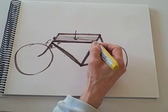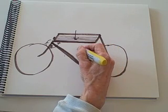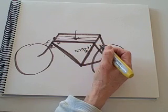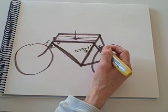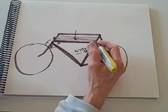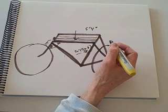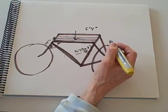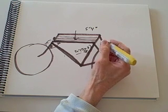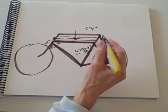Just how far is that? Well, on a bike with a horizontal top tube like this, it's going to give me a seat tube that's about 20 inches or 50.8 centimeters. Most of my customers who ride 20-inch or 50.8-centimeter bikes are about 5'4", typical height for an average woman. But my customer is about 5'2", so this still may not work for her — that's going to be a problem.